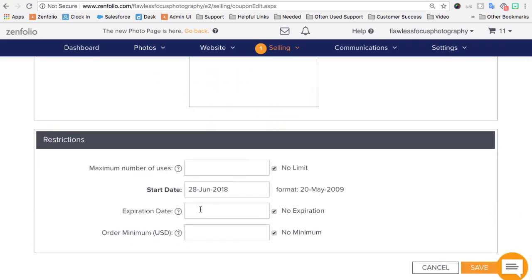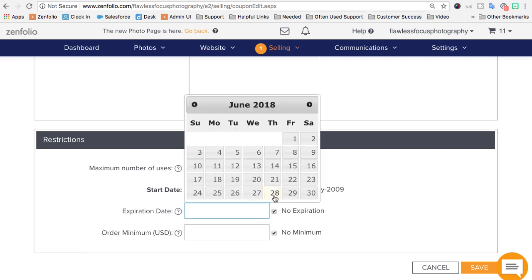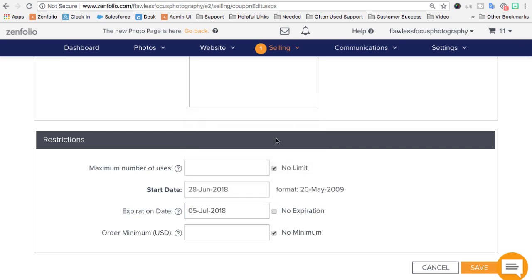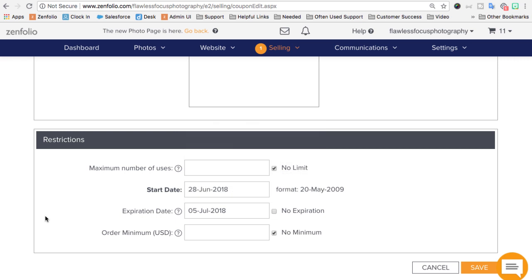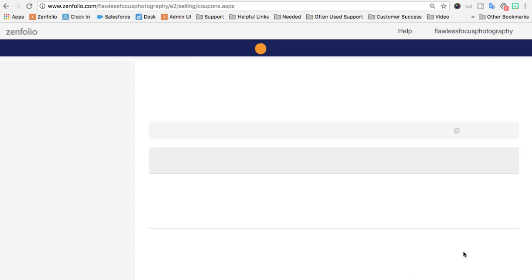Now, the important part here is going to be the expiration date. I'm going to set it so that there is an expiration. And let's just say I just uploaded this today, on the 28th of June. I might just cut this off in a week, again, to encourage quick ordering, because some people will just sit on it forever and never get around to ordering unless you really say, hey, there is a big discount if you order quickly. So I would set the expiration date maybe within a week, maybe even shorter than that. Totally depends on what you want to do there. And then I would just save it and provide them with the discount code.